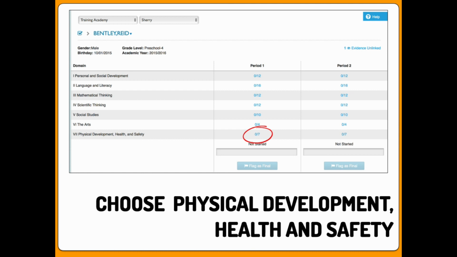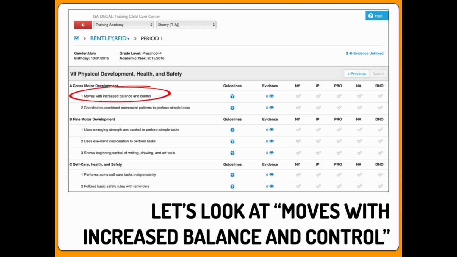Notice you see here in period 1, that's how many indicators need to be rated. So there's a nice little quick view showing I've not made any checklist ratings yet. So I'm going to click there on the 0 out of 7, and it's going to bring me to the Physical Development, Health, and Safety domain for Reed.